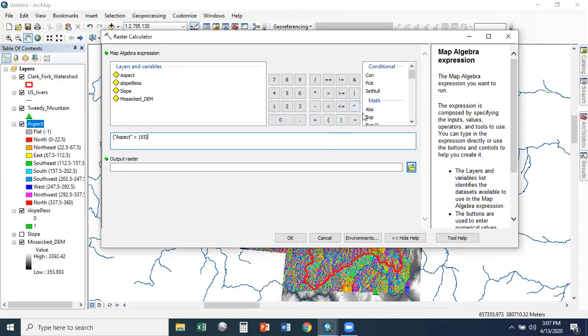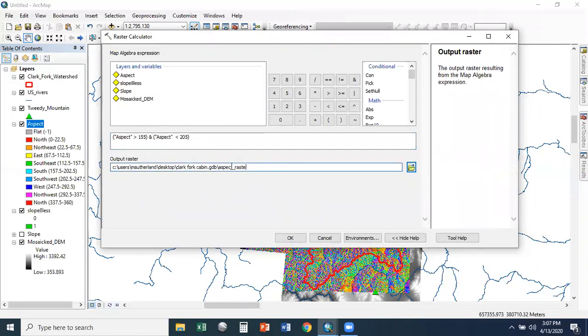Use the little ampersand signal here that says and, open parenthesis, double click aspect, less than 205, close parenthesis. So this should read open parenthesis, aspect greater than 155, close parenthesis, ampersand, open parenthesis, aspect less than 205, close parenthesis.